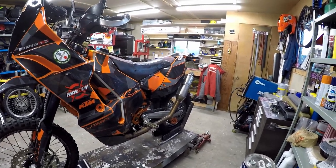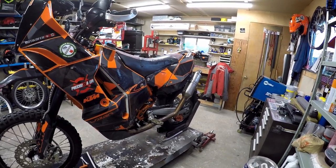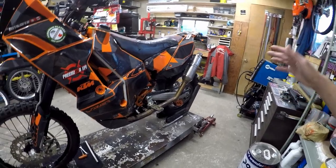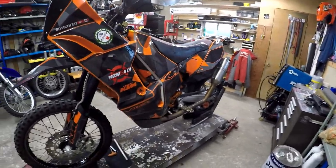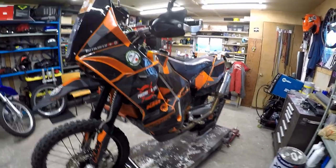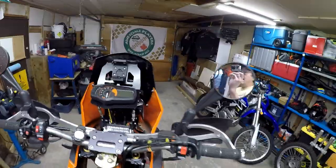Anyway, end of that side topic. Two front tanks plus the back - 32 liters total, so that's a lot of fuel. The range I've hit comfortably with the stock gear ratio and about 50/50 highway and trail running is 750 kilometers without too much trouble. I think I could stretch it out to 800 going with a leaner map and driving really slowly.